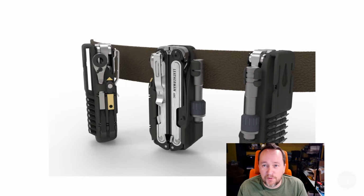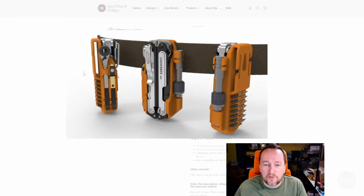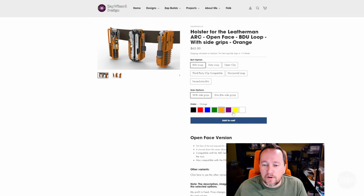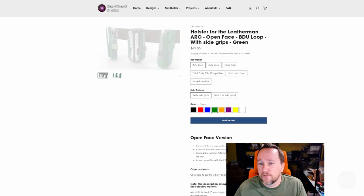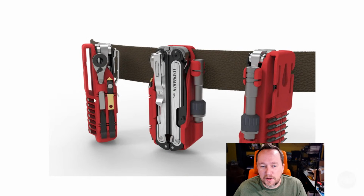And then after that, the rest of the time was mostly me getting the pricing data ready, getting the product pages ready, getting every one of these renderings out. So you can decide if you want orange or yellow. The only color I did have to exclude because of the variant limit was pink, but nobody's ordered pink on any of the other products in 6 years, so excluded pink. You can maybe buy the red and run it through the dishwasher a few times or something.